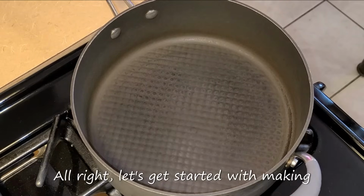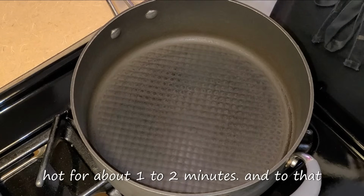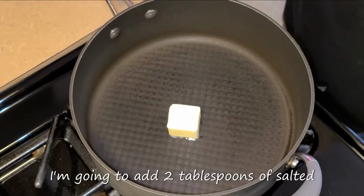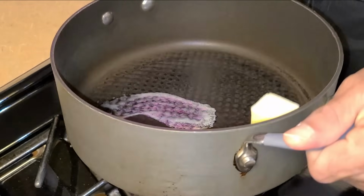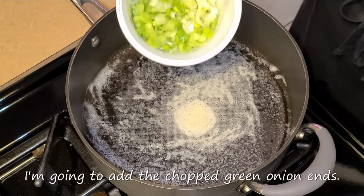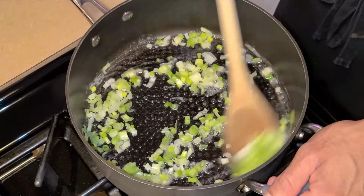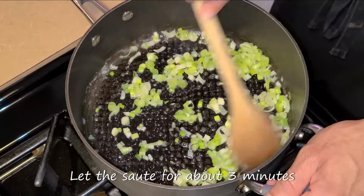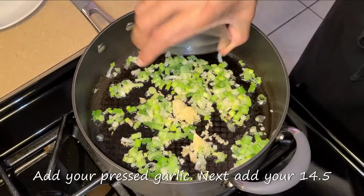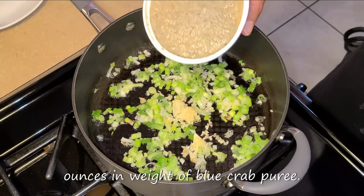Alright, let's get started with making our crab dip. So in this large saucepan, I let it get hot for about 1 to 2 minutes. And to that, I'm going to add 2 tablespoons of salted butter. I'm going to spread the butter around the saucepan. And I'm going to let the butter melt. Let's add some seasoning. I'm going to add the chopped green onion ends. Give this a quick stir. Let this saute for about 3 minutes, stirring occasionally. Add your pressed garlic. Next, add your 14.5 ounces in weight of blue crab puree.